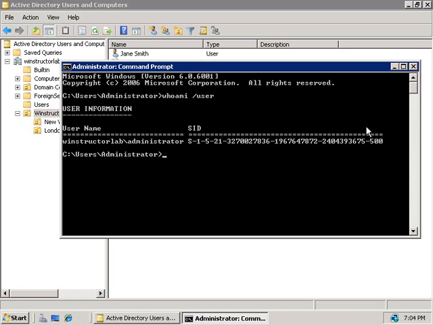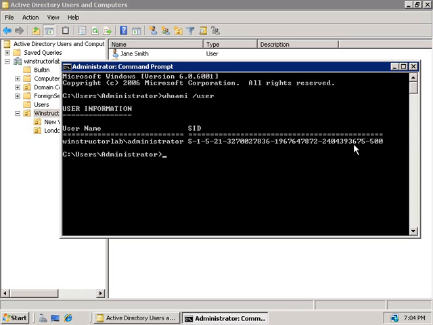Any default accounts, or in other words, any accounts that are installed by default when you first install your Windows Server, will have a value here of less than 1000. Any new accounts that you create, such as Jane's account, will have a value of over 1000, which again should be a unique value.